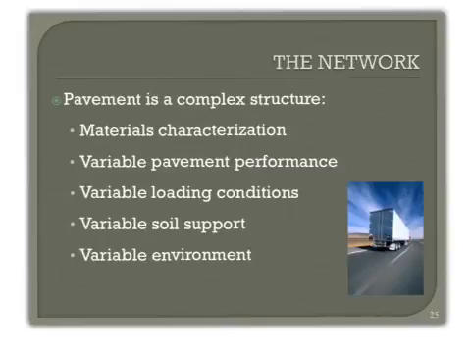Sometimes you would see that the California bearing ratio for some soils is 5 or 7, so it's a very low value, and it's not going to provide that much structural support to the layers above it, while there are other soils that are very strong and can provide that amount of support. Same thing for the variable environment. Hot weather versus cold weather, freezing weather versus dry weather, that's going to affect the pavement performance and eventually the entire network.